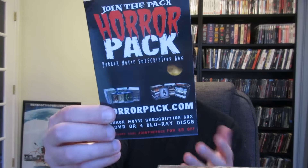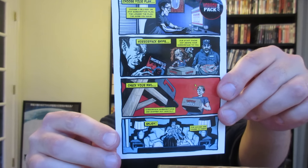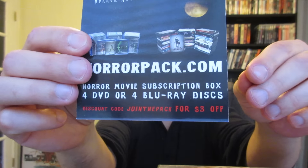Right off the bat you've got some stickers, which I think is awesome. I'm a big fan of what they're doing — long overdue for subscription based services. We've seen other horror subscription services but not really centering around movies. You've got a little write-up and picture description right there, and a discount code — join the pack and get three dollars off. I would definitely recommend it. You get random horror movies each month, and I like that it's a mixture of popular and obscure.